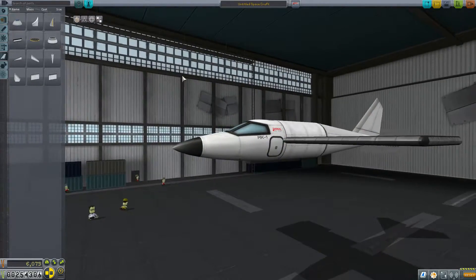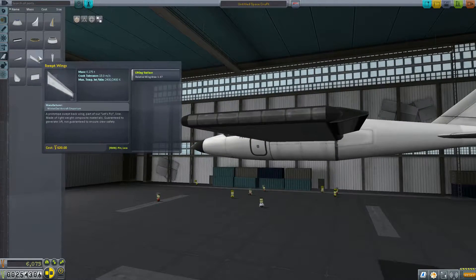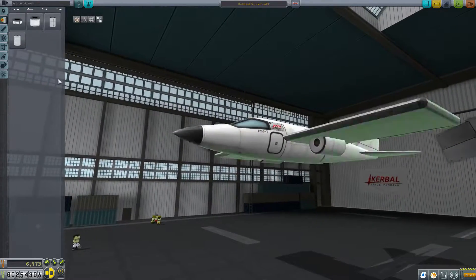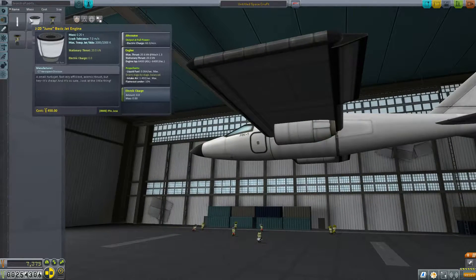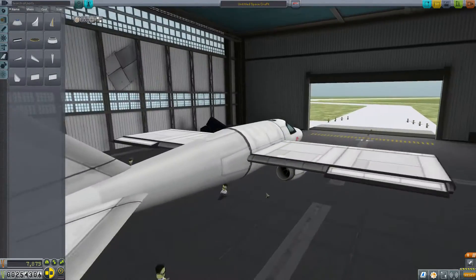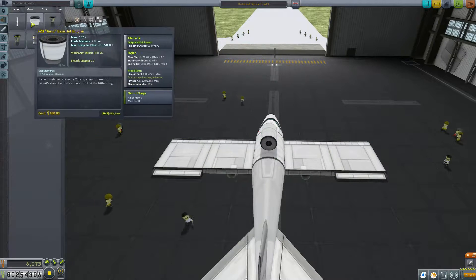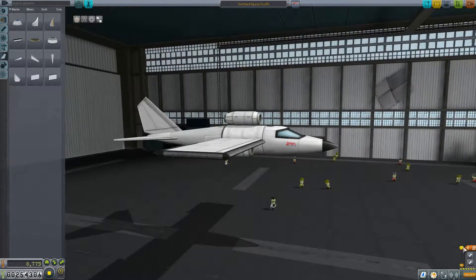Here's the trick: when we do this mission where we have to test the engine, we have to test it while in flight. That means we have to actually activate the engine while in flight, so we will need engines to get us going. Once we have that, we can then focus on the test engine. We need two engines — these are the Juno engines that I want to use to get me flying, and then build a very similar engine on the roof for the action testing. We need those to fire first in the staging.